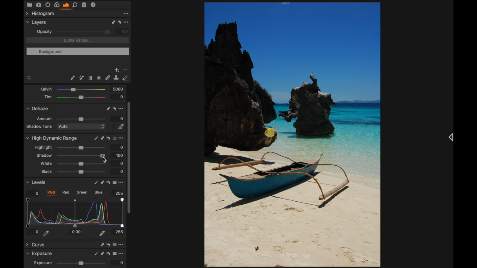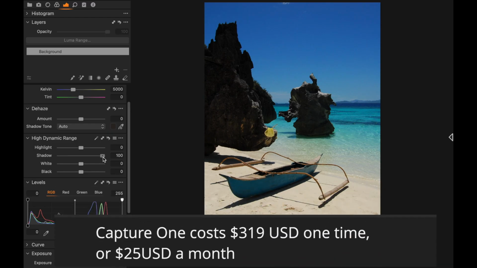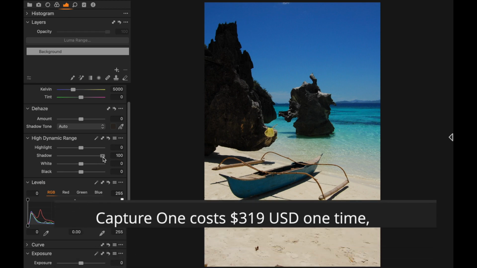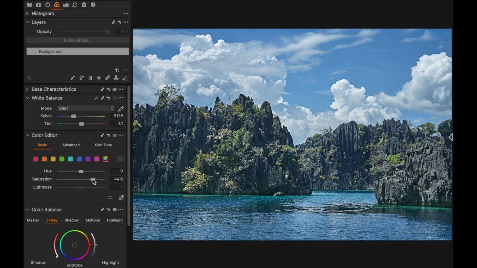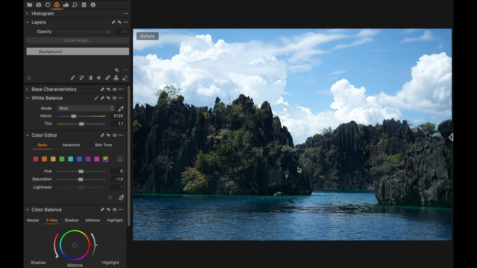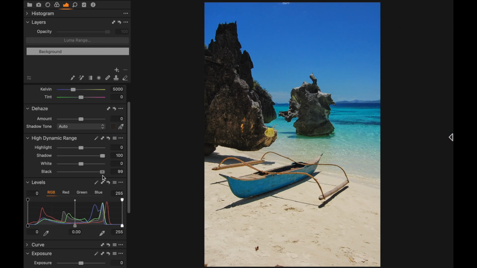At number 3 is Capture One 21. I had the pleasure to review Capture One in my last video, so I'll leave a link to that in the description. So why is Capture One ranked higher than On1? Capture One beats On1 on both the interface and the quality of its tone adjustments. Capture One's interface is more visually pleasing, easier to understand, and more responsive than On1's, which tends to be laggier. It takes less steps to do editing tasks in Capture One than On1.